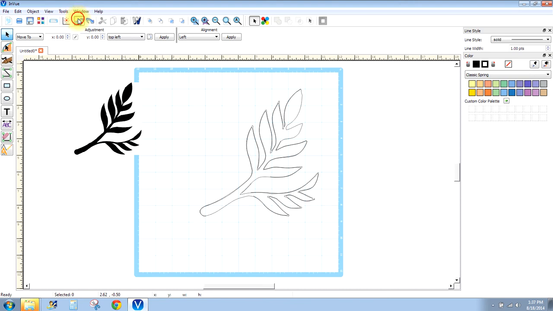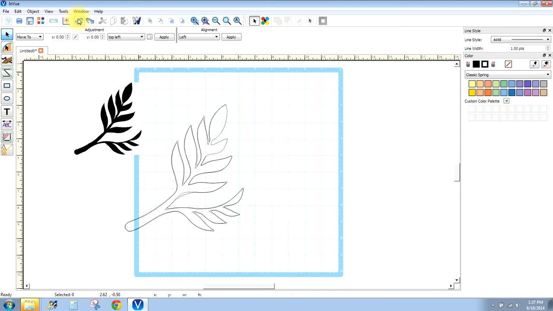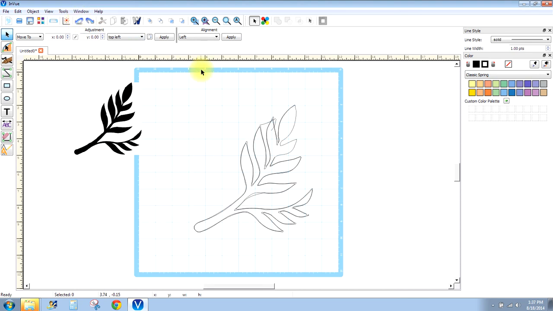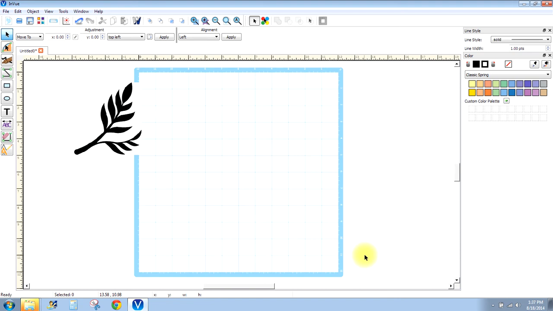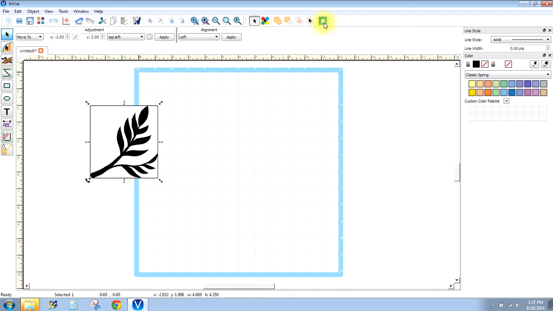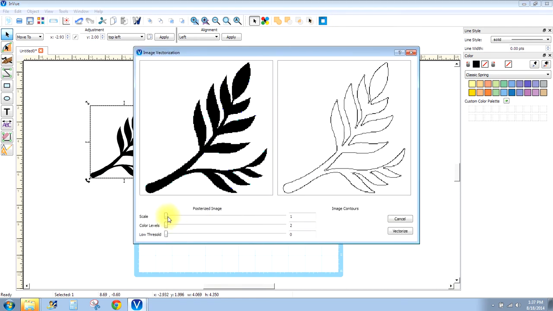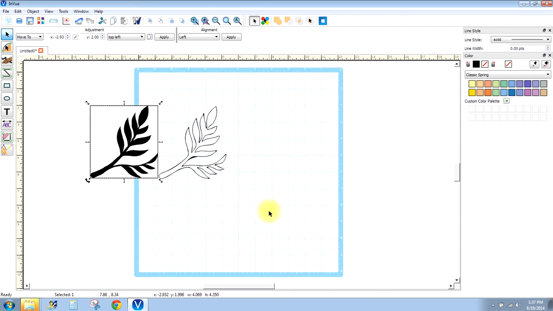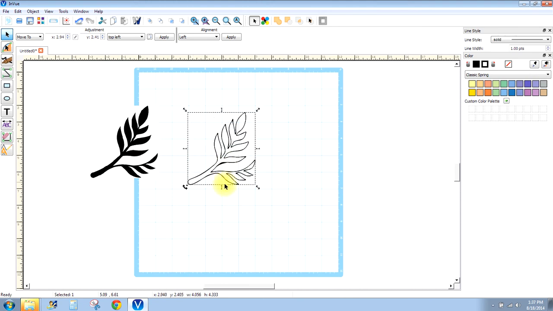I'm just doing the back button all the way. And you know what? I'm going to try this whole thing all over again and see what happens. I'm going to try something a little bit different. Okay, I'm going to hit the vectorization, brings the box up, and I'm going to put a higher threshold just to see what will happen, because like I said, I'm still learning too, and it is still there, and it's not separating. I don't see anything that I can get rid of there.